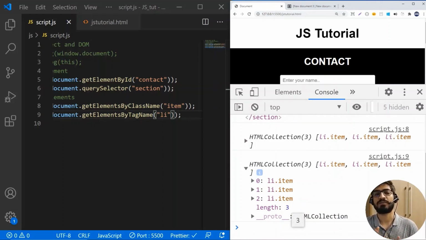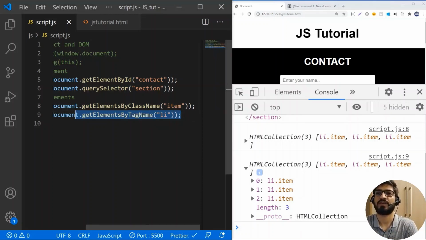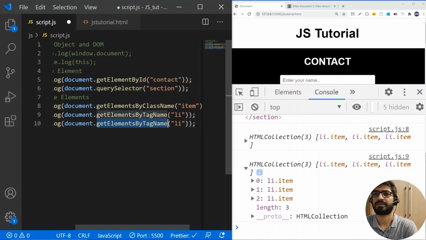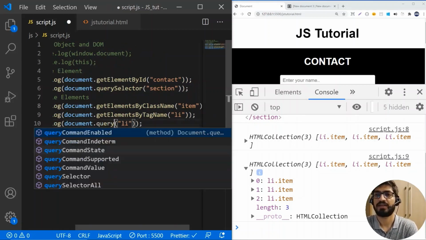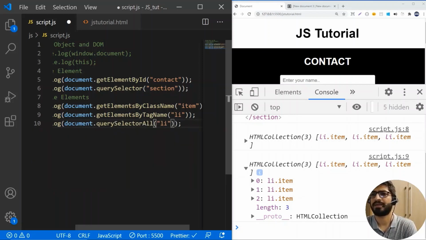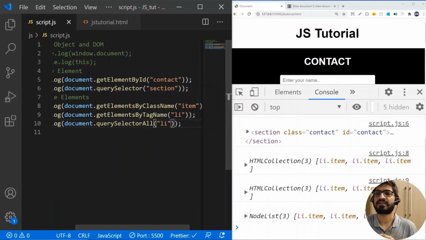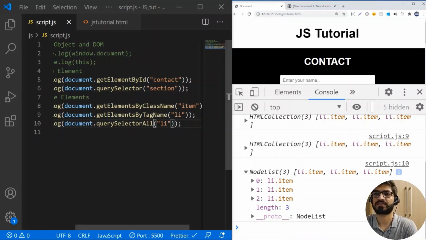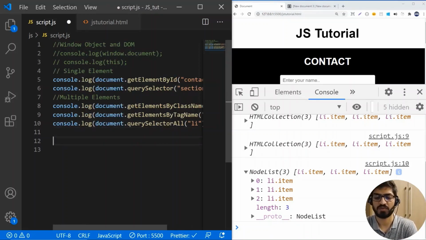But there is one method called querySelectorAll, and that querySelectorAll returns a node list. So let me add a querySelectorAll, and now you can apply a for loop on it. So let me show you how you can apply a for loop.